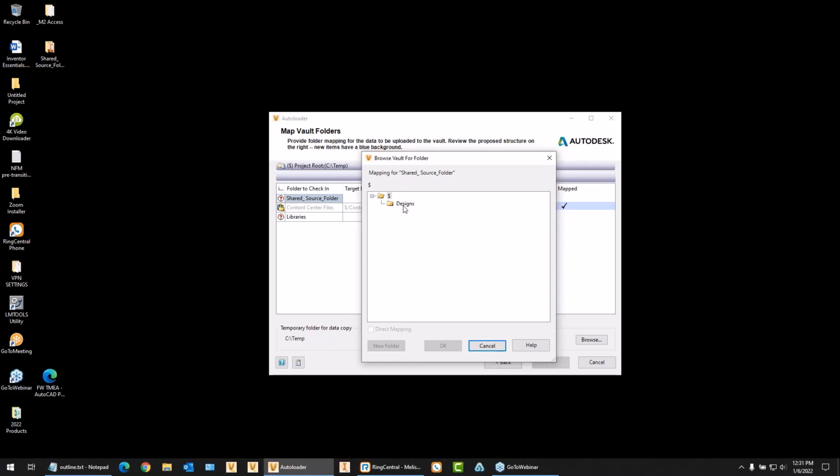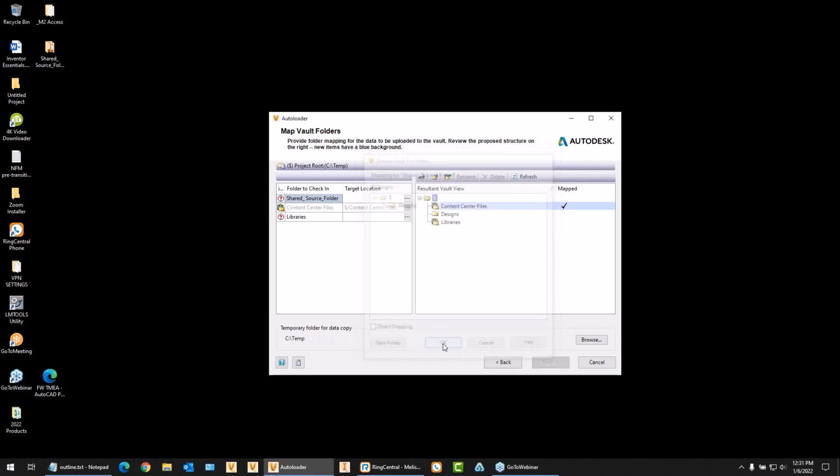It doesn't have to be at the top level as you see me doing here. So I'm just going to put this engineering data essentially in a folder called designs, and that's just our terminology that we would use in my Acme Corporation here. This is the directory, or all of its subfolders, where we store our design data. So achieving that mapping is important. You can see that it's working along with me. It's showing me with the light blue coloring the folders that don't exist in the vault already. Those folders will be created and the data will be placed in the folder to support your check-in effort.